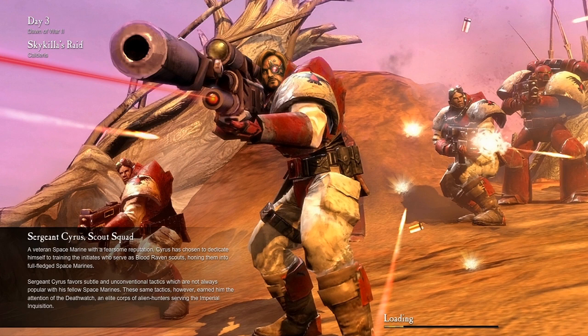Sergeant Cirrus, Scout Squad. A veteran space marine, voiced by Steve Blum, with a fearsome reputation, Cirrus has chosen to dedicate himself to training the initiates who serve as Blood Raven Scouts, honing them into full-fledged space marines. Sergeant Cirrus favors subtle and unconventional tactics, which are not always popular with his fellow space marines. These same tactics, however, earned him the attention of the Death Watch, an elite corps of alien hunters serving the Imperial Inquisition.